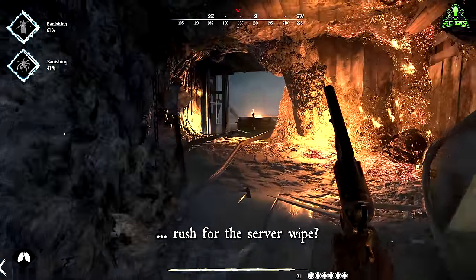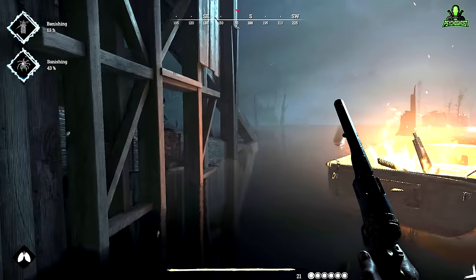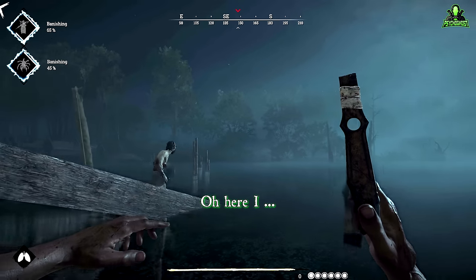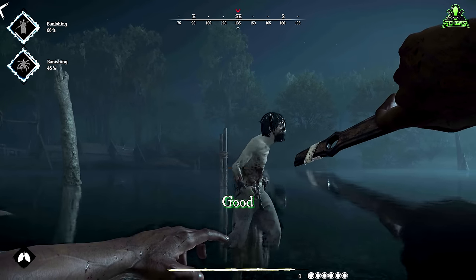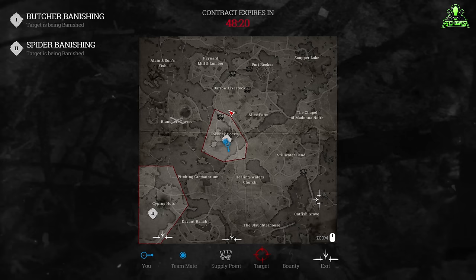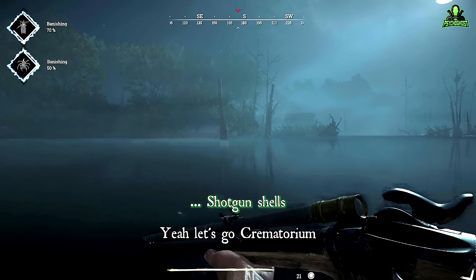Let's rush for the server one. Yeah, I still need meds though. Oh, here, I'm good. I do need ammo though. See any? Yeah, let's go crematorium. Shells.